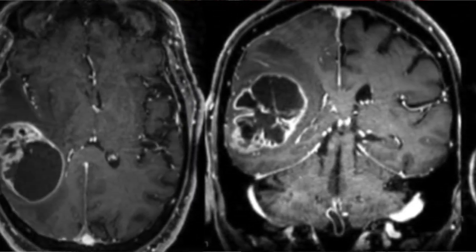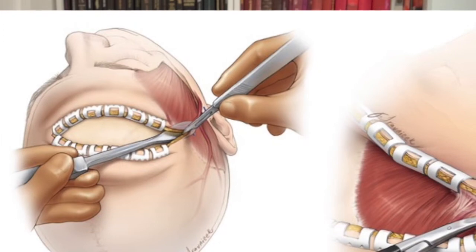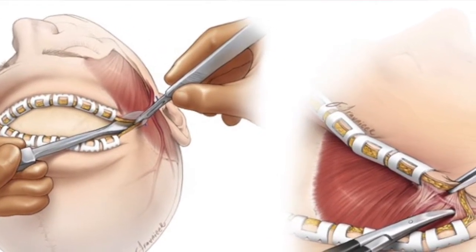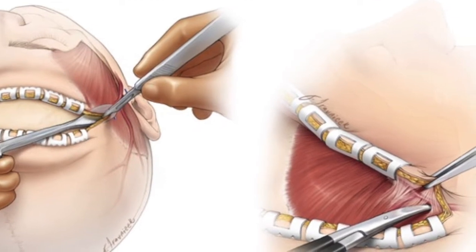That's a scary time, and it's important to have options and a team that's very experienced taking care of you. When we think about brain tumor surgery, we usually think about the craniotomy, which is the most common type of surgery, where an incision is made, the bone flap is removed temporarily, and the tumor is taken out.